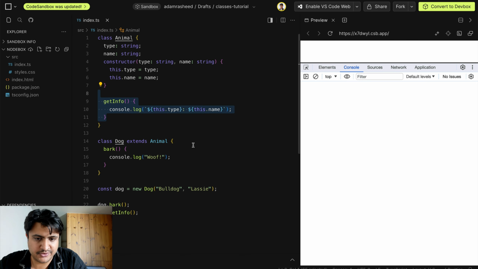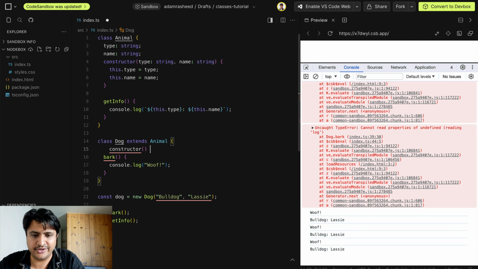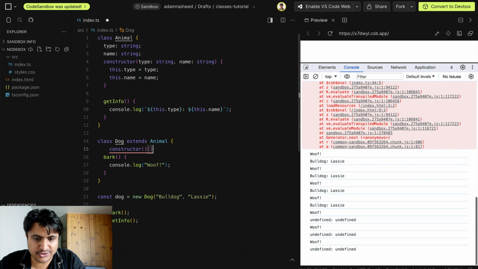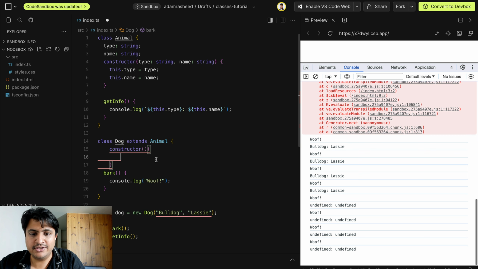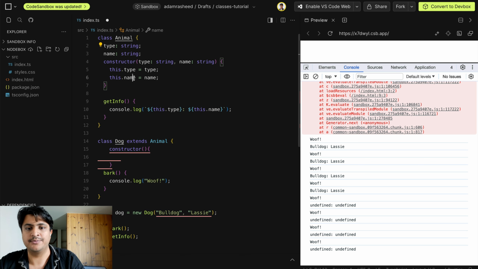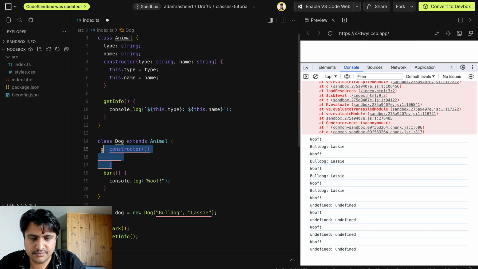That's where super comes in handy. Now, to really summarize super, which is kind of a weird concept at first, in a nutshell, when you have a class being constructed and extended, calling super passes up any of the things you have from the parameters into the class being extended. For instance, anything we pass into the constructor of dog, we need to pass up into animal. And the way we can do that is, let's just copy paste this for now.